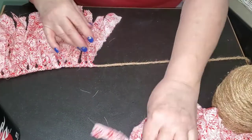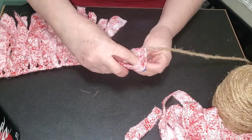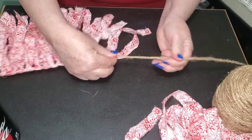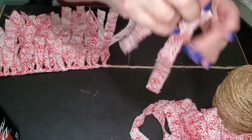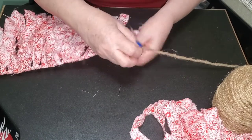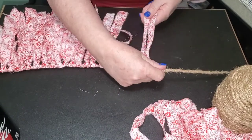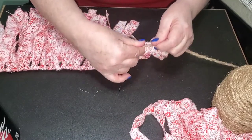So that's all I'm doing. I'm taking the strip, putting my fingers in the loop here like this, sliding that under the rope, and then pulling it taut. You know how to do this. You know how to just make a loop and tie it on. So put it on there and then slide it over. I have about 40 of these strips cut. However long that goes, I keep wanting to put that loop underneath, but I do want that little loop at the front on the same side of all of them. There, I want this little piece that goes across the front on the same side.